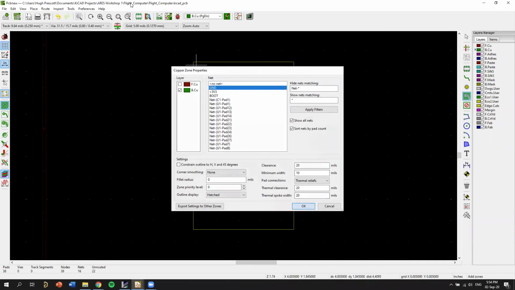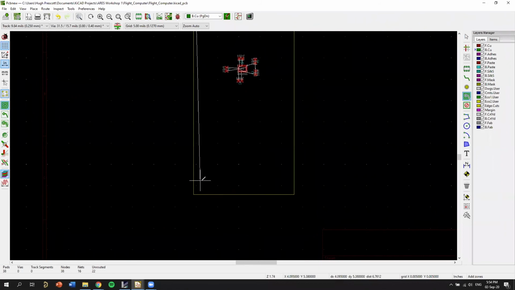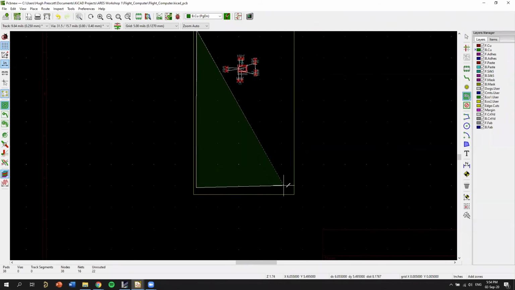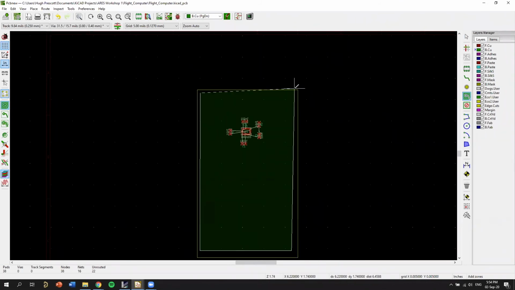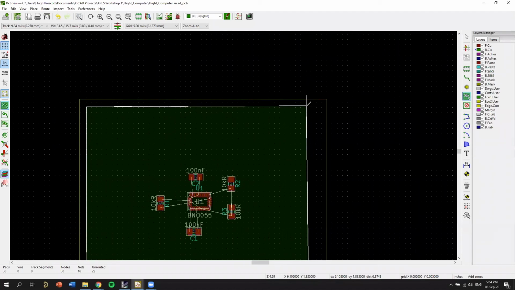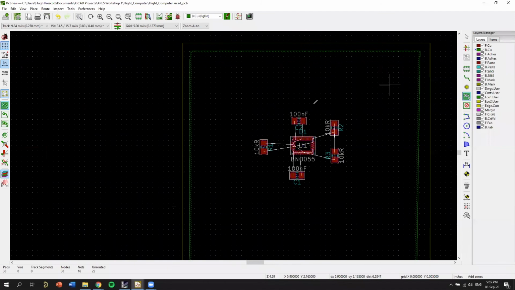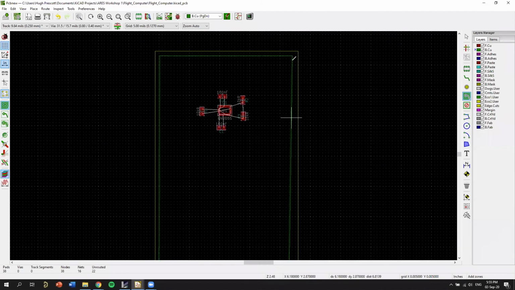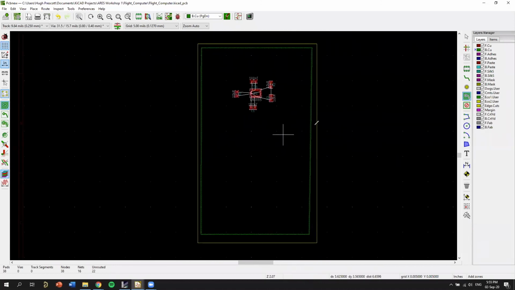So what I'm going to do is put ground on the bottom layer of this board as such. Make it neat, fine. Okay. And now everything on the bottom of this PCB is now ground.